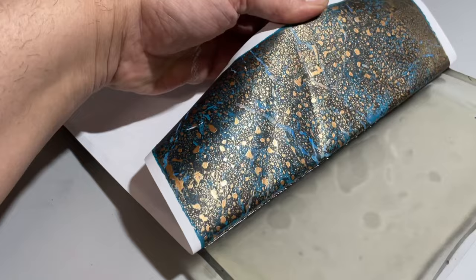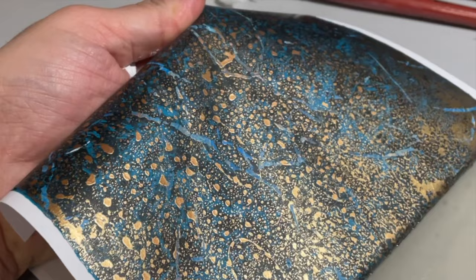All right, after letting that sit for a good 5 hours, I went ahead and pulled it, and for some reason I did it with the camera in one hand and trying to pull with the other hand. Not easy to do, but I wanted to show you what it looked like. That's what it looks like as it came off the plate, and it is one of my favorites, definitely.